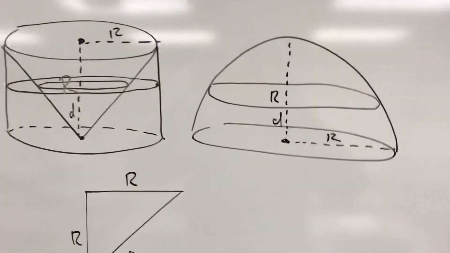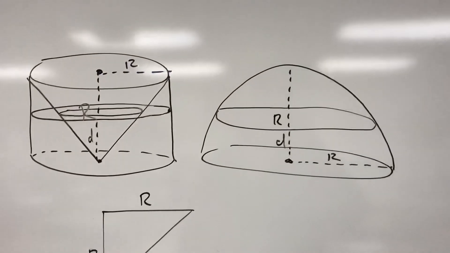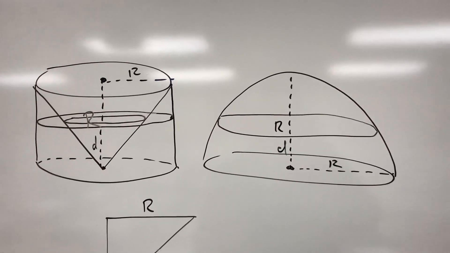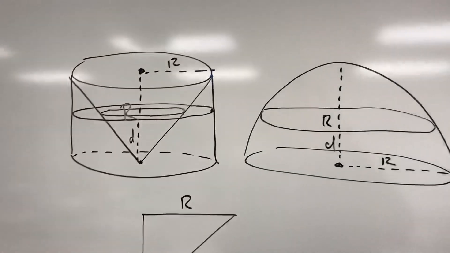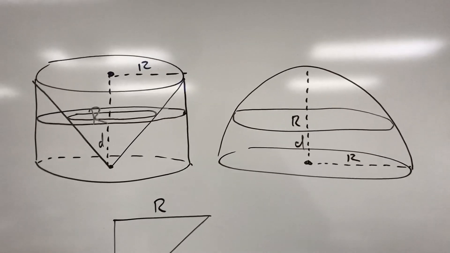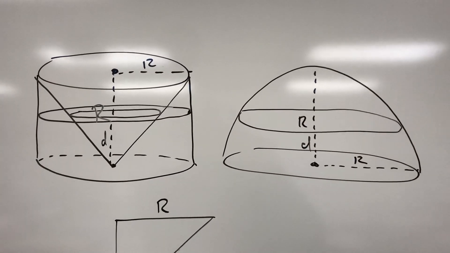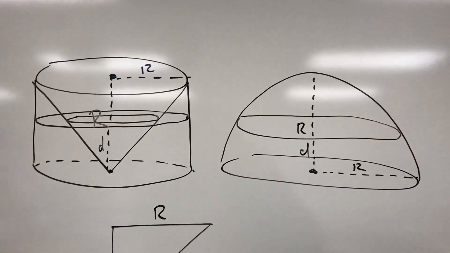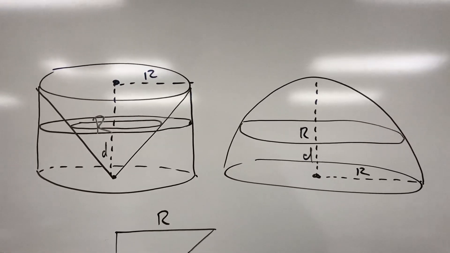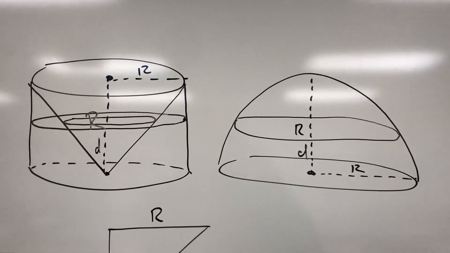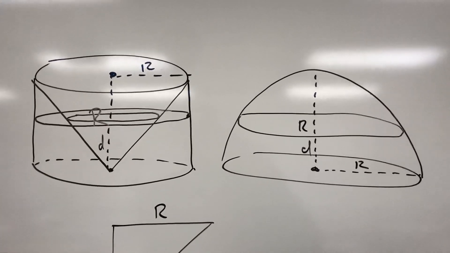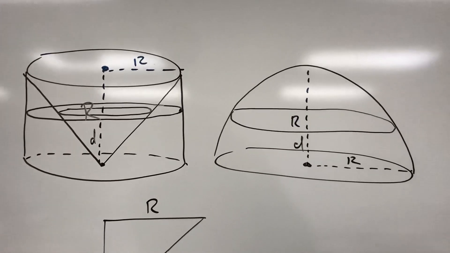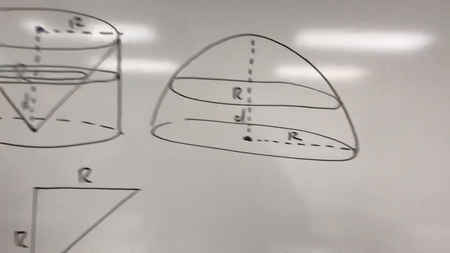What Cavalieri's principle says — and we saw it in the previous example — is that if you have two prisms and each of the bases is the same area, as you continue to do cross-sections moving from the bottom to the top, as long as the heights are the same and the cross-section areas are the same, the volumes will be the same. The nifty thing about this is that's true even if the cross-section shapes change.